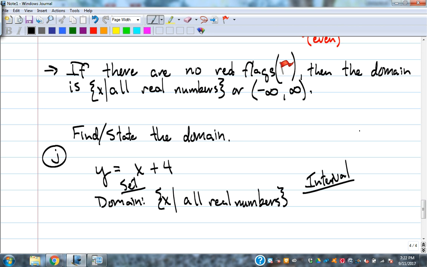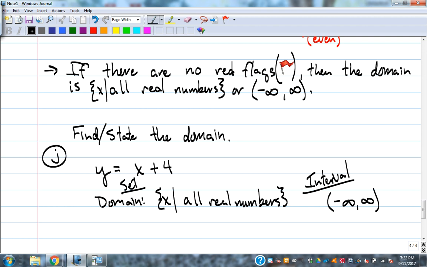The interval notation, we're going to do both because there's applications of both, and this textbook tends to bounce back and forth. So as you're doing Canvas quizzes and tests in here, it uses both set and interval notation. So we've got to use both. All right. The interval notation for all real numbers is from negative infinity to positive infinity. Those are the x's. x's fit that interval from negative infinity to positive infinity, because there were no red flags in this problem. That's why the domain is that.